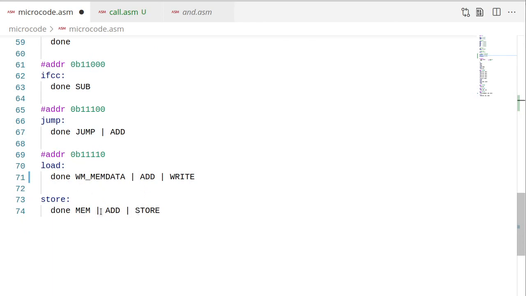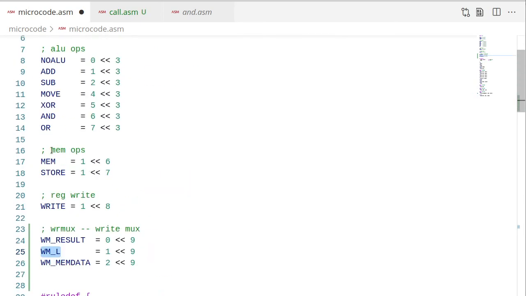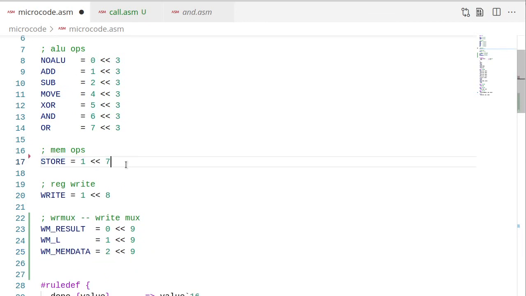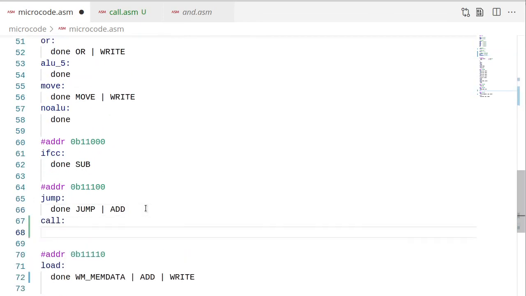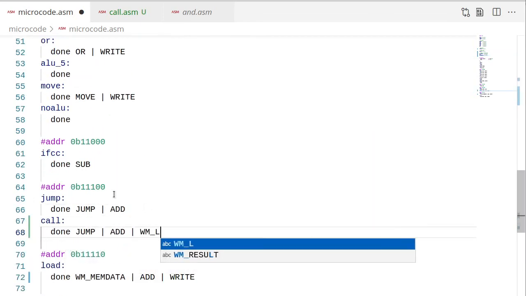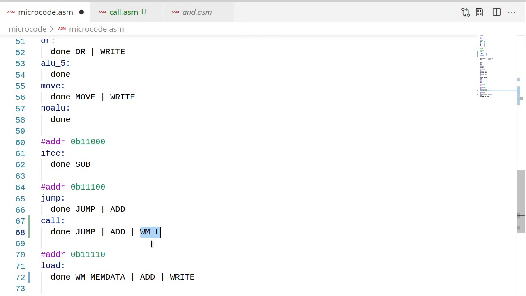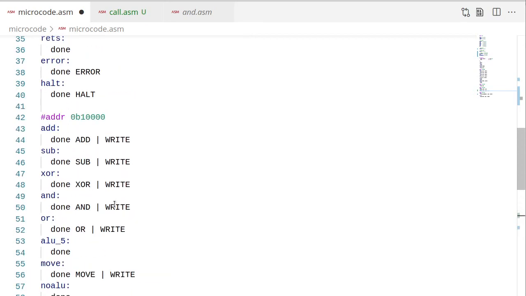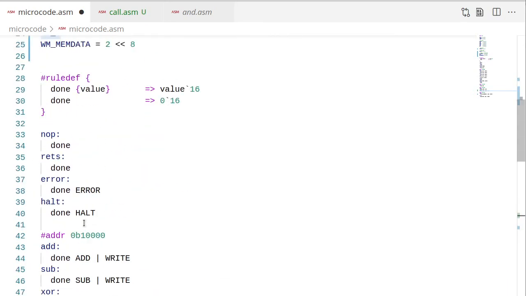So I think this is correct, and we don't have the mem bit anymore. So actually that'll move everything down. 6, 7, 8. So we have the ability to put the L bus on the value that we'll be writing to the register file. So, okay.